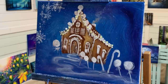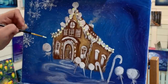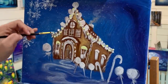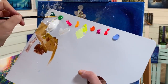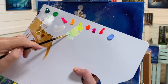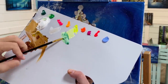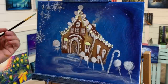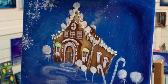But for now, I'm going to take more of my yellow mixture that we made. It's kind of like a lemon meringue color. It's really pretty. I'm taking just a little bit of my viridian green with it, and I'm going to make more of a minty green now. So I've got pale green, a little bit of viridian green in there, and that pale yellow. So we'll make a nice wintry minty green color, and we'll just start accenting around and building the colors up here one at a time.